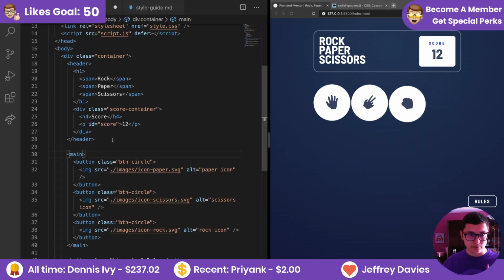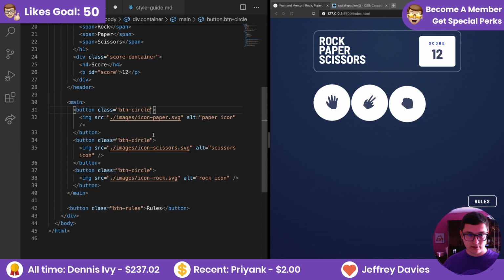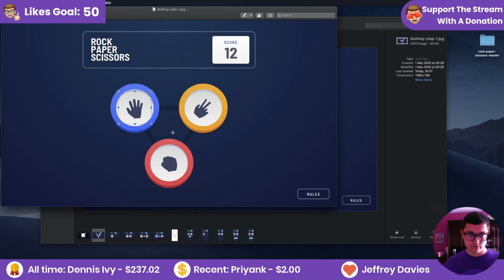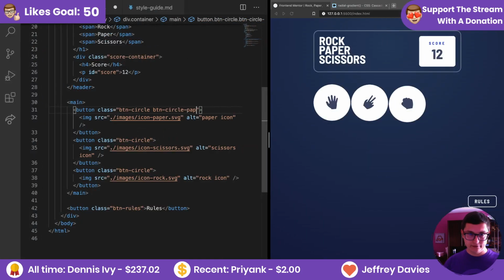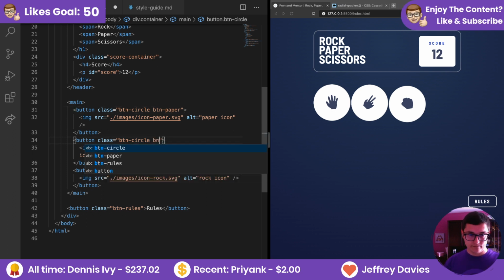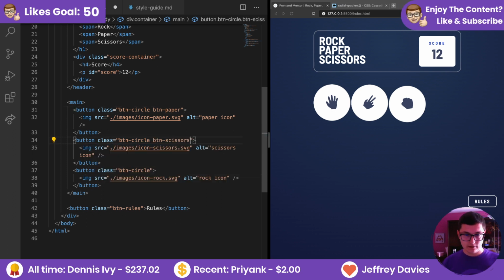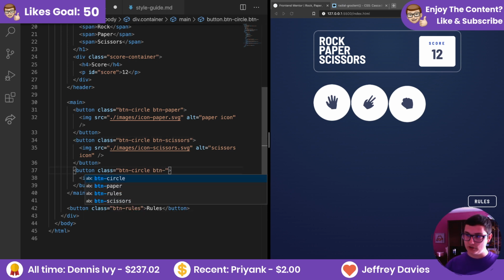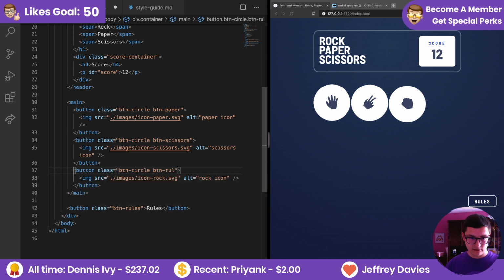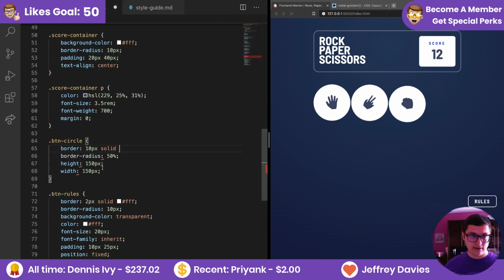To apply the different colors, we're going to make this btn circle btn paper. Let's leave it like that. Btn scissors, and this will be btn box shadow inset. Yeah, I had that in mind, but btn rock. All right, and let's apply those.